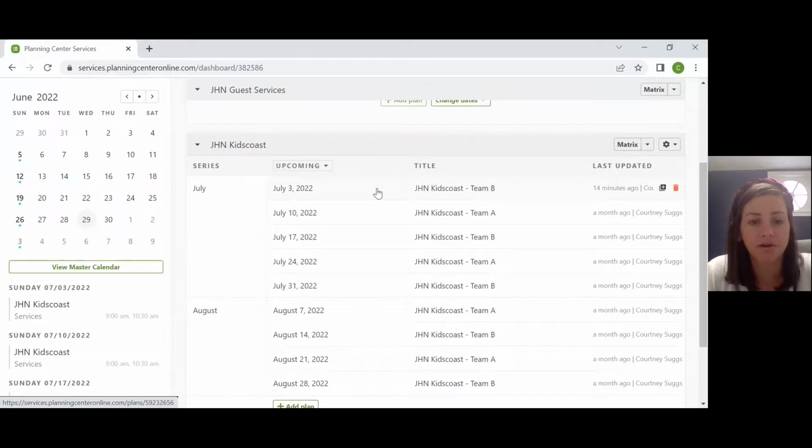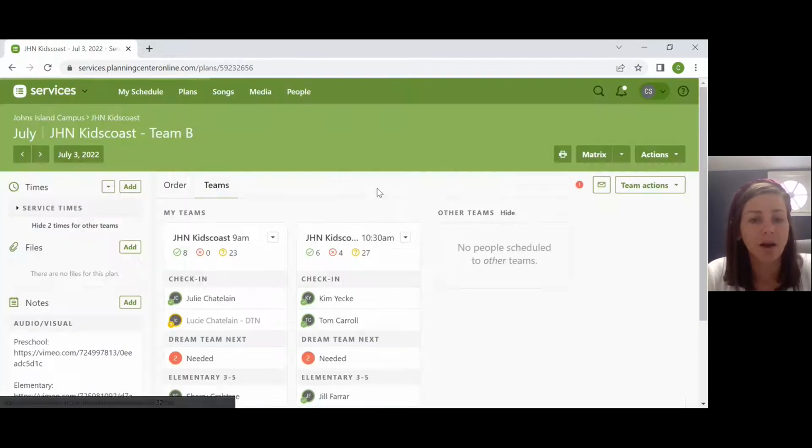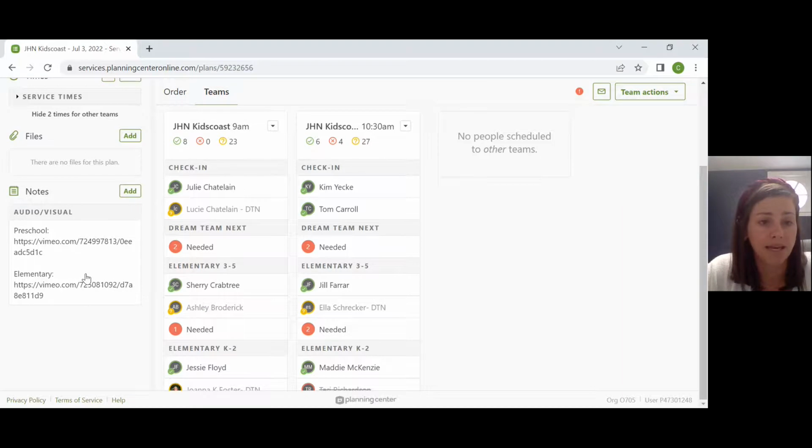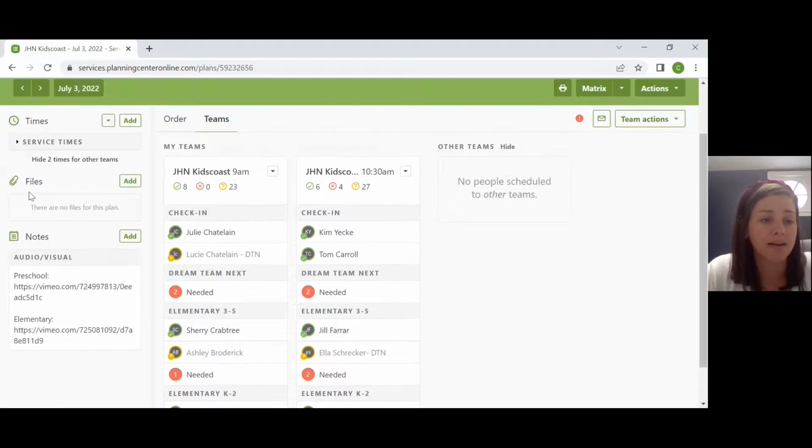But yeah, so going back to plans, it'll take you back to our dashboard. We'll use July 3rd, since that's our upcoming Sunday, as an example. We've got Team B up. And so here you'll be able to see where things stand. To the left here is where I'll pop in pertinent information for the weekend. We've got our video for preschool and elementary in here. And then once I've finalized the lesson plans, I'll add them here under files.